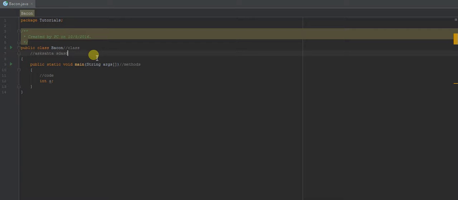So let's say blah blah blah blah blah, whatever. So whatever I write will not be seen by the compiler, so you can write over here whatever you want to, but other than that, everything else is considered a piece of code. So yeah, anyways, coming back to the topic, it's int a.